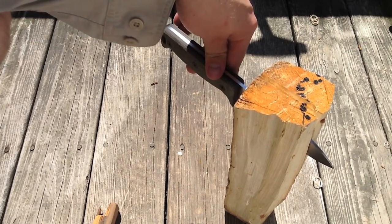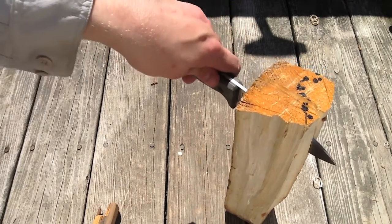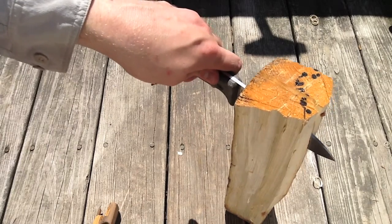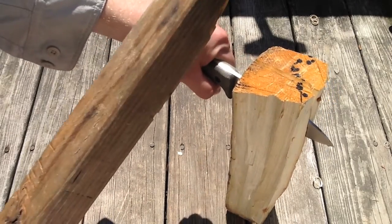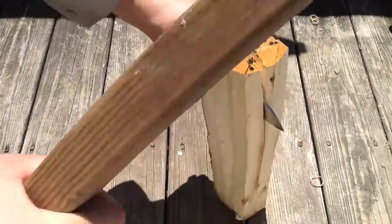The sap has a much higher burning temp than just some light grained wood. So I'm going to break this up right here, if I can. This baton that I picked doesn't look like it's going to work very good.